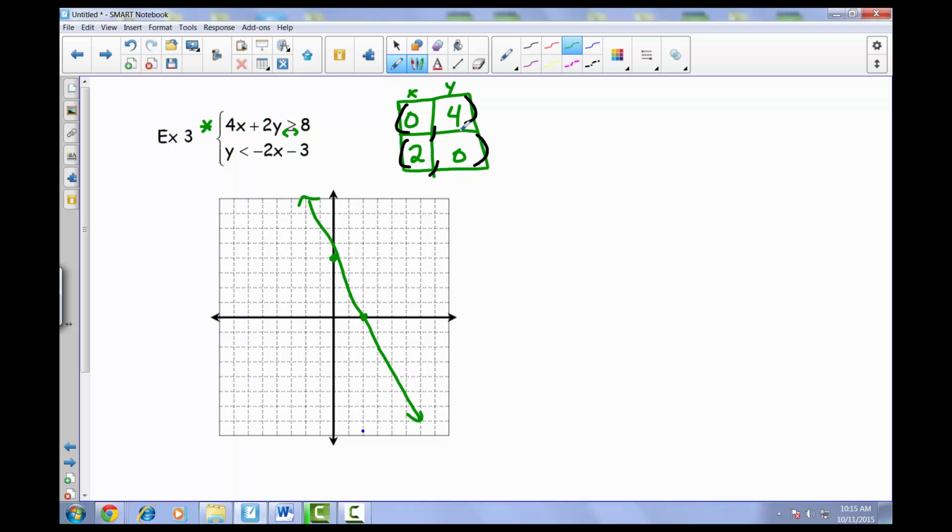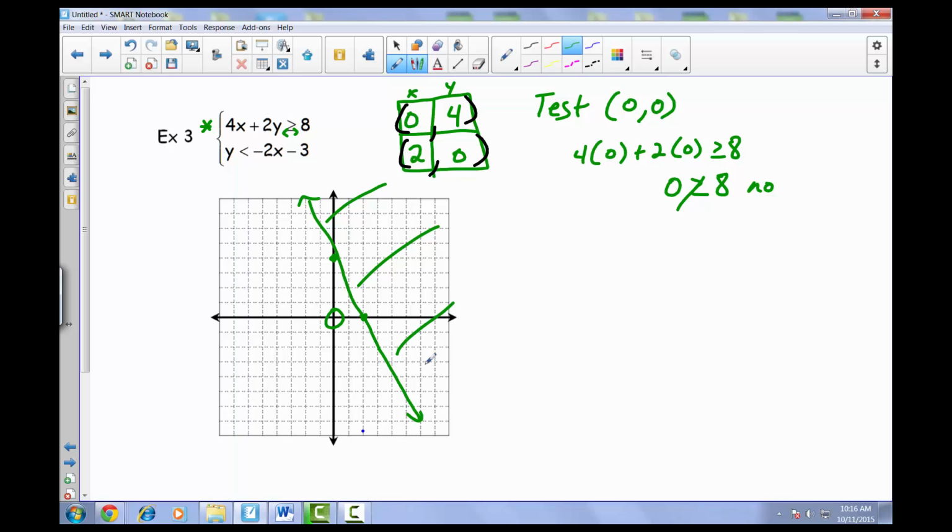Now we have to go ahead and test a point to see which region we need to shade, below or above our graph. Again, 0, 0, the origin, is a very nice test point. It is off the line, so we can use it. Throwing our 0, 0 in: 4 times 0 plus 2 times 0, larger than or equal to 8. On the left side, you would just end up with 0. Is that larger than or equal to 8? The answer is no, it is not. So this was false. We tried 0, 0, and it did not work. That means none of these other points below the line would work either, which means we would have to shade to the right, or above, of our line.